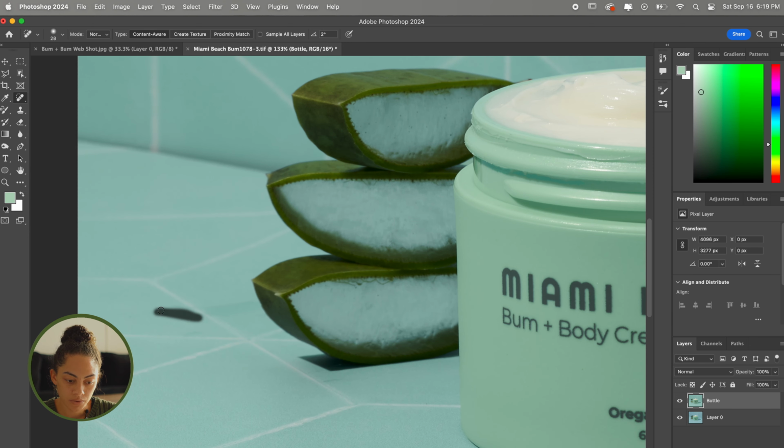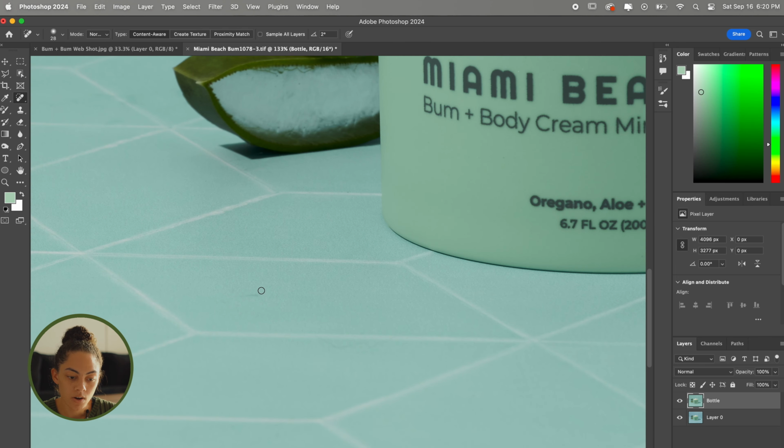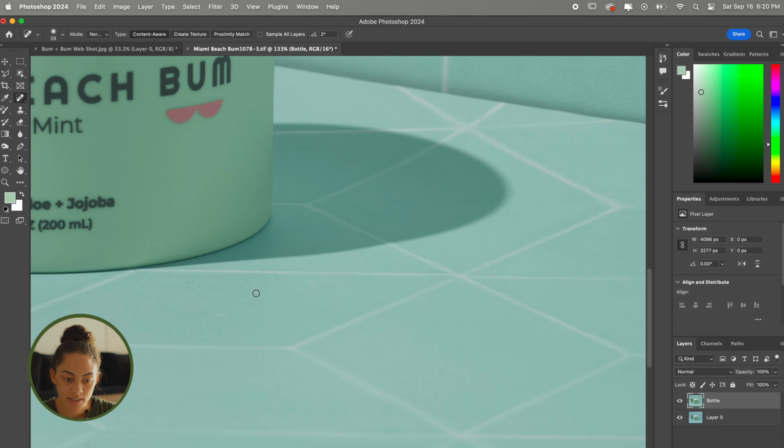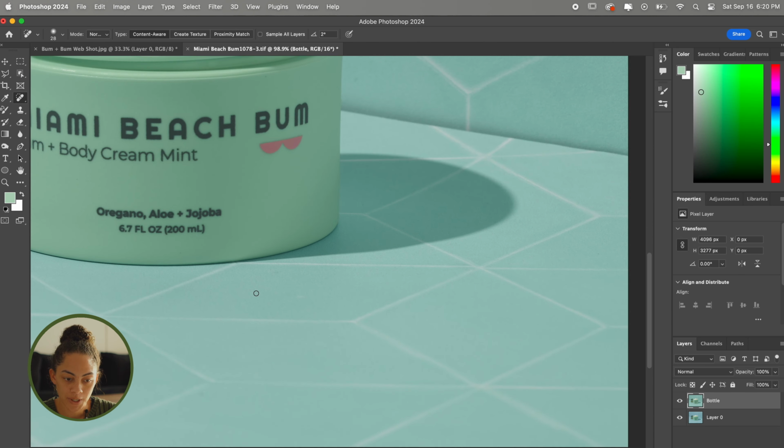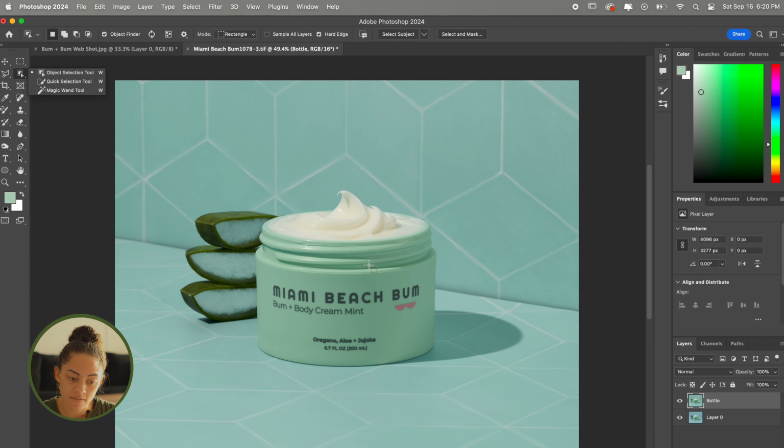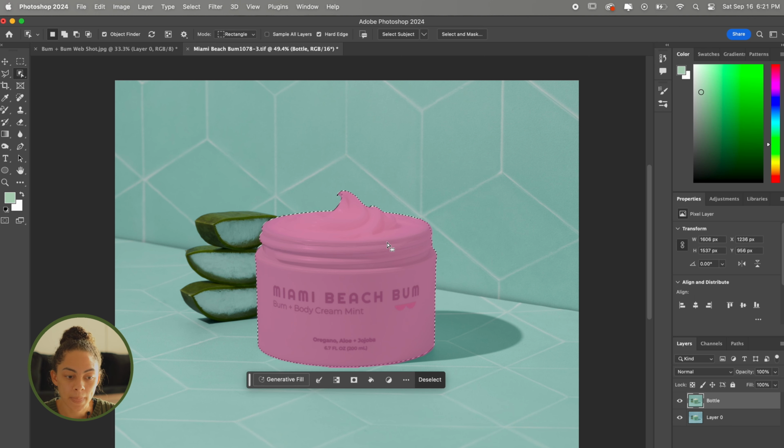You can see even the floor is a little bit ugly. You can also use content aware fill, but I don't wanna have to switch tools because that's just a bit more work that I don't have to do. This next step, we're going back into camera raw filter because the top of this product is a little too overexposed for me. So I'm just going to brush over the texture in camera raw and tone it down a little bit.